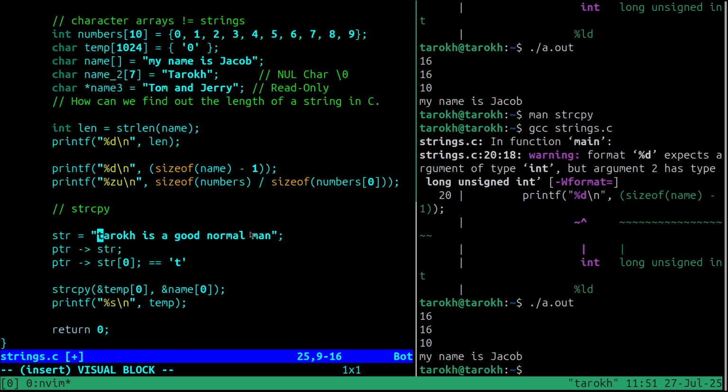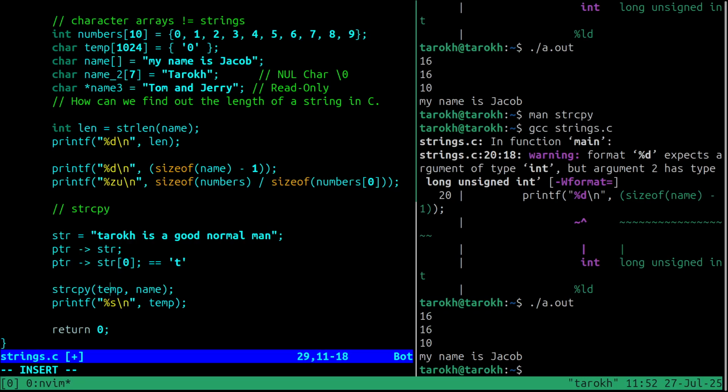Now if I pass str, imagine temp is str. If I pass temp like this, then I'm saying that this is exactly the same as the pointer. So they both start from temp0 or str0, I'm passing the same address to strcpy.